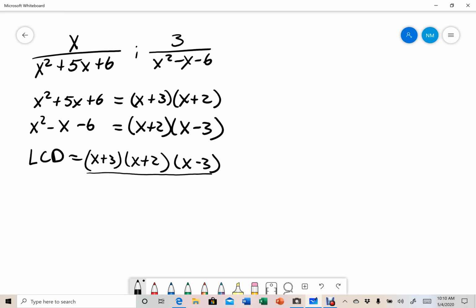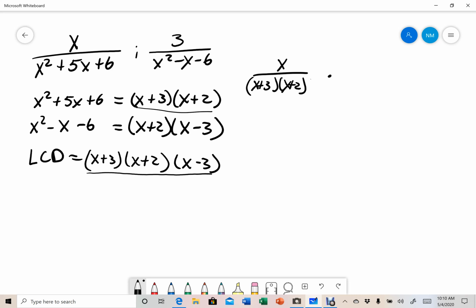Okay, so I'm going to take my original fraction of x over x squared plus 5x plus 6, and I'm going to look at what I had here. Okay, if this helps, what you can do is instead of writing it like this, you can write it using your factors. So we can put x plus 3 and x plus 2, because it's the same thing, it's just expanded so we can see what we have and what we're missing.